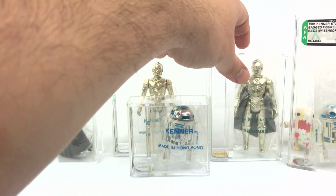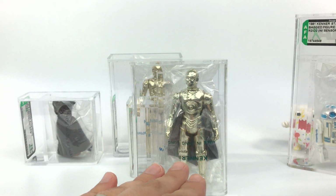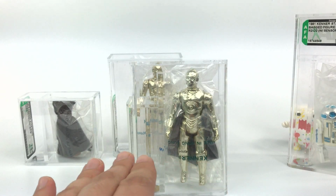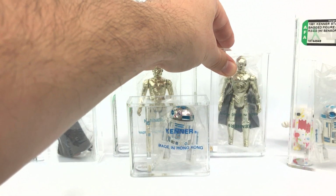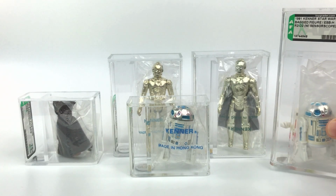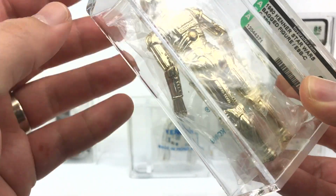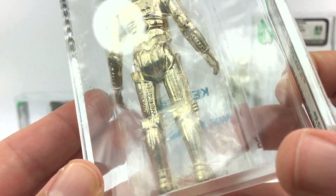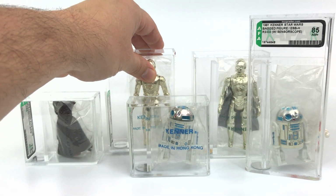Again, with this one right here, this is a Return of the Jedi C type bag, and the same thing. It's blue text, has the Kenner logo, made in Hong Kong, all in blue, and it's horizontal. Another way that it gets put into that category is the type of bag. The C type bags for the Empire Strikes Back toy line all have tape where they're sealed, and the bag is crisp. I think this one shows that a lot better, but as you can see right there, you can see that tape, and that pretty much puts it into that category.